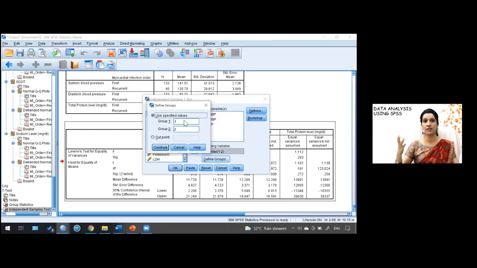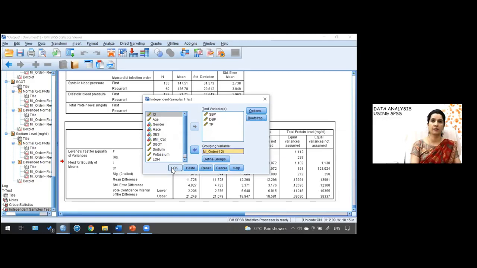Otherwise, for all this analysis, instead of a number, you may write the variable as such which you have entered. But if you enter the variable, it makes the results and tables a little lengthy and heavy, but it is up to you. So did you get it? Then again, I press OK. And again, I press OK.